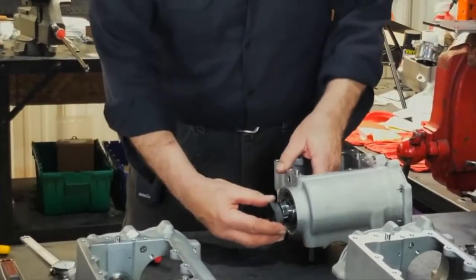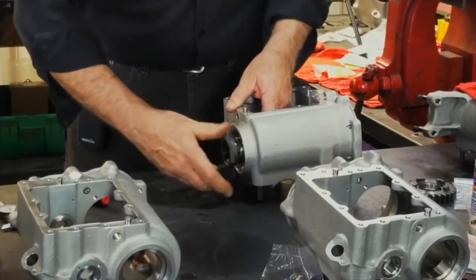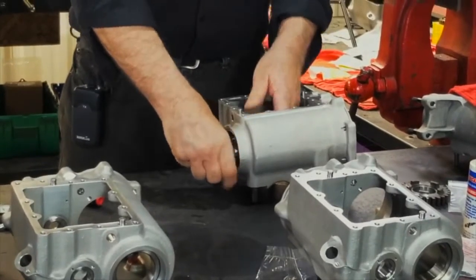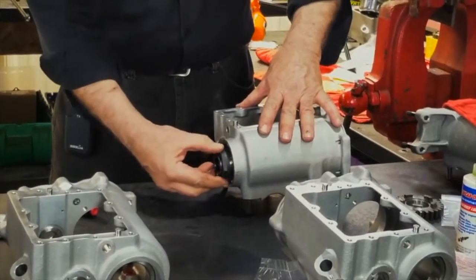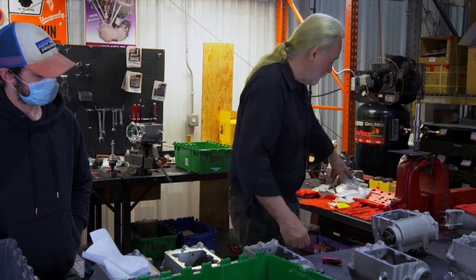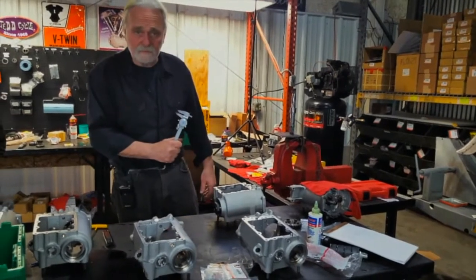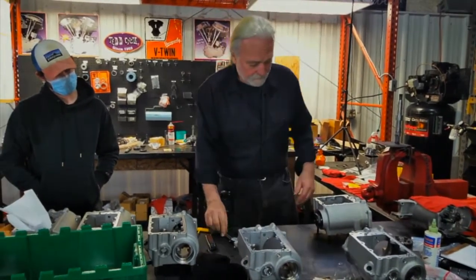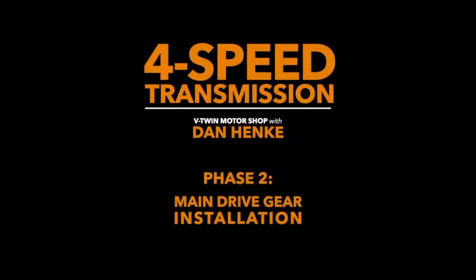This is left-hand thread. We install it. A little tricky. And good hand, firm, tight. Now we check for end play with our main drive gear. As you can see, we're in good shape here. If that was tight, in effect, I'd pull this apart again and select a thinner thrust washer and try again. If it was way too sloppy, I would go up in graduation. So we're in good shape here. We're ready to continue. Now we'll move to phase two.